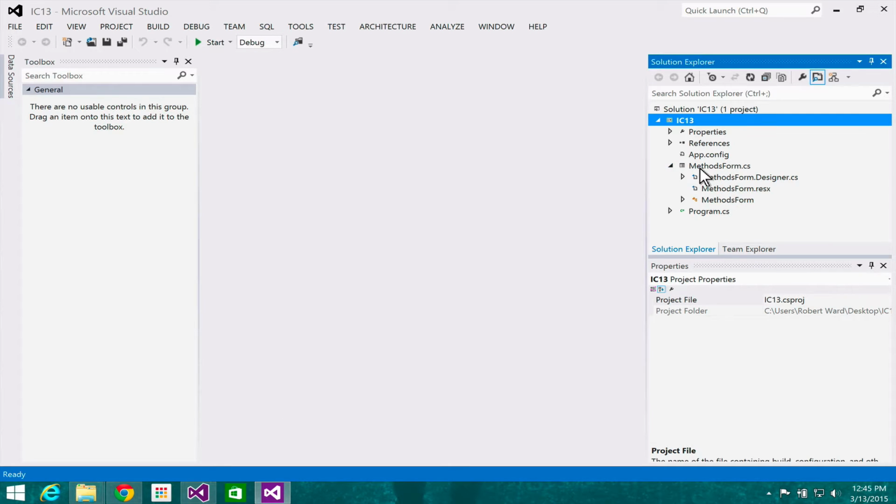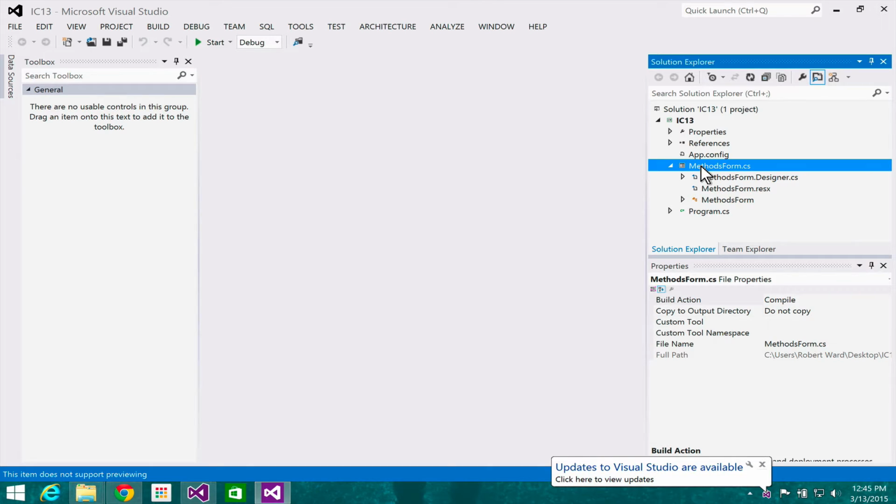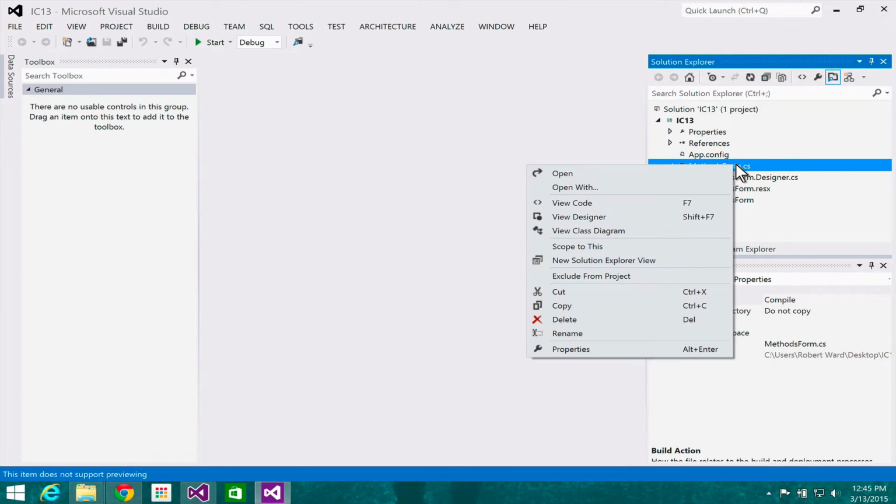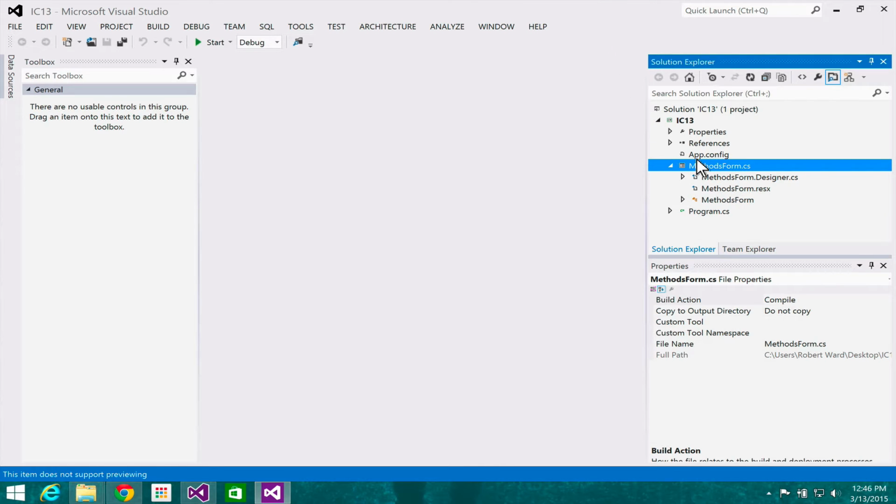Sometimes you find that the configuration of the machine you're on isn't what you want. You really want to be able to navigate, go over here to view and open up the Solution Explorer. You can always open up the properties, right-click properties. So lots of different ways to get around.